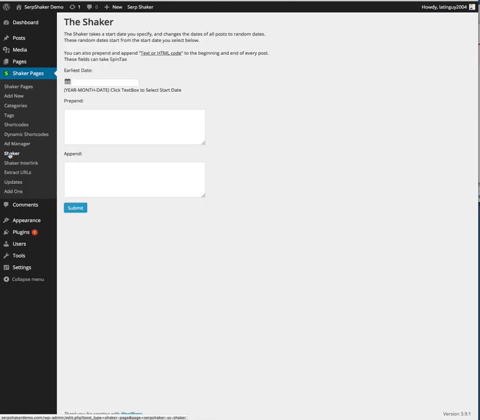Shaker is a feature where, after the site is built out, you have the option to choose the starting date of the site, and it will go through and shuffle all the dates of the posts, starting at the date that you choose, so that it doesn't look like the site was all built out in one go. Especially if you have a large site with hundreds of posts, it makes it look like you built it over a period of time instead of doing it all in one sitting.